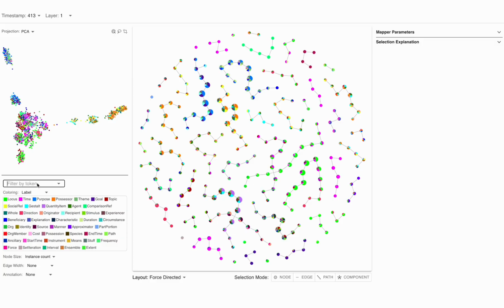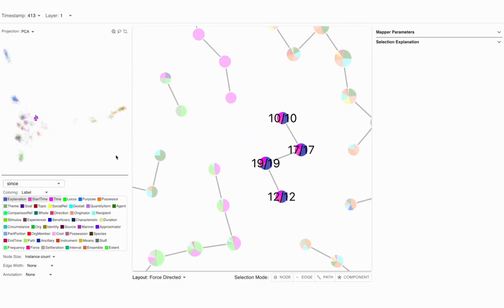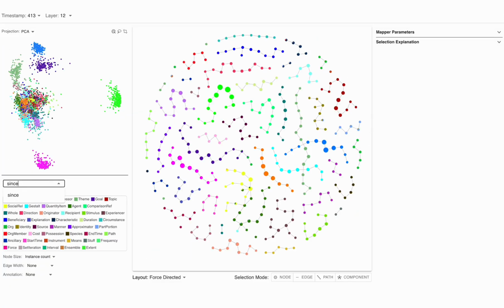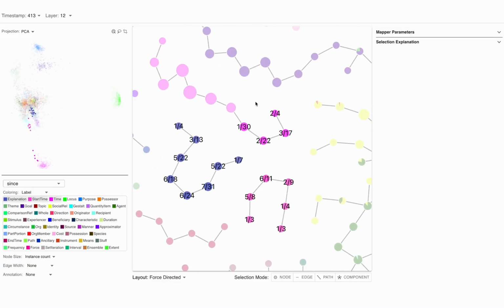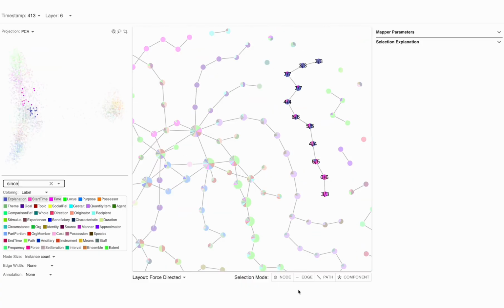We show the second use case, since in temporal and causal contexts. The word since can convey temporal information or causality. In the early layer, by searching for the word, instances of since with different labels are mixed within a single component. By the final layer, they split into three components, each matching a specific label. In the middle layer, they form a continuous path, with labels gradually transitioning from one type to another.